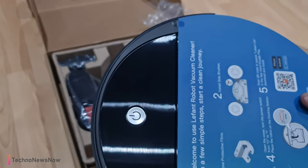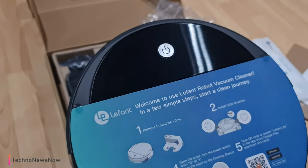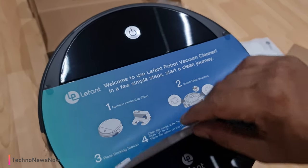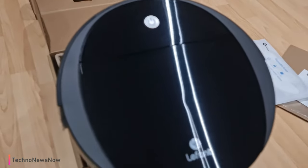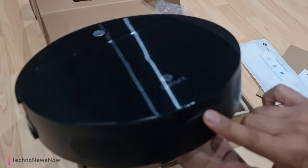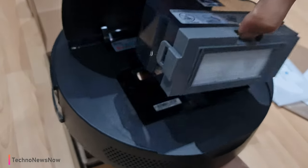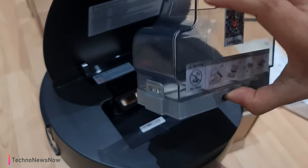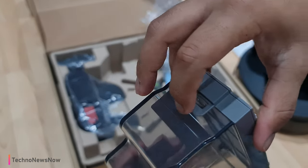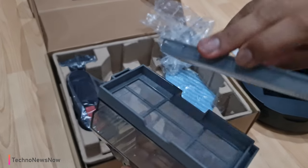Have a look at this — we've got a brushed finish on the top which is quite nice. There's a welcome leaflet on how to remove and install everything. It supports 2.4 GHz Wi-Fi. I love this design with the matte top and the gloss around the middle — it looks really nice. There's a little lip here so you can lift up and get the bin out very simply, with the filter right there.